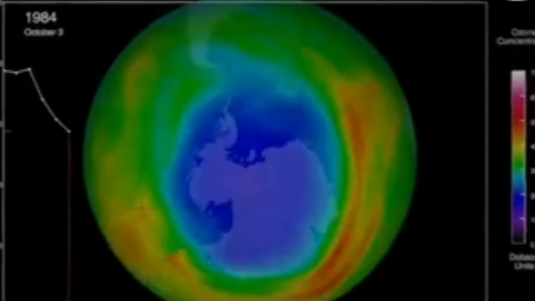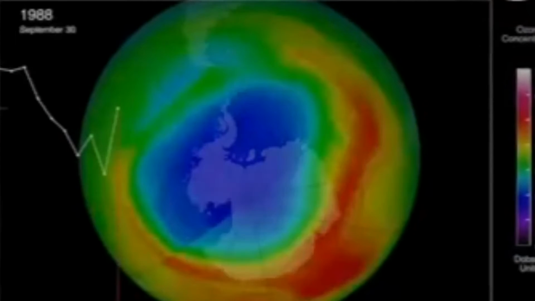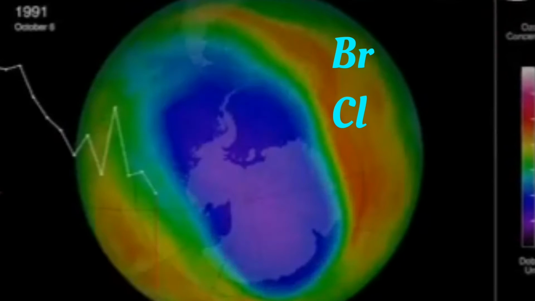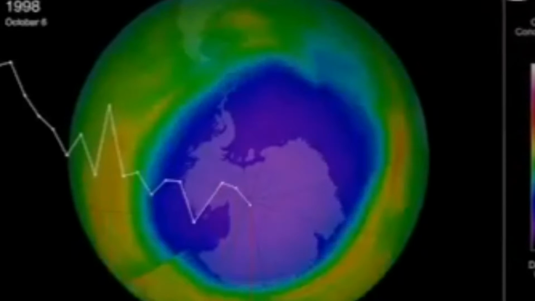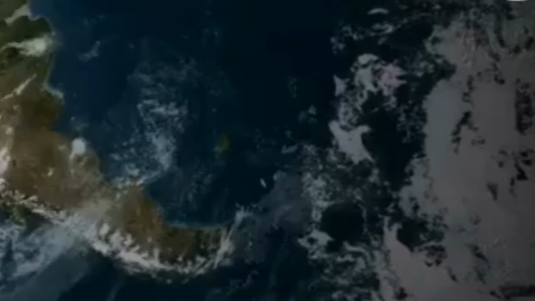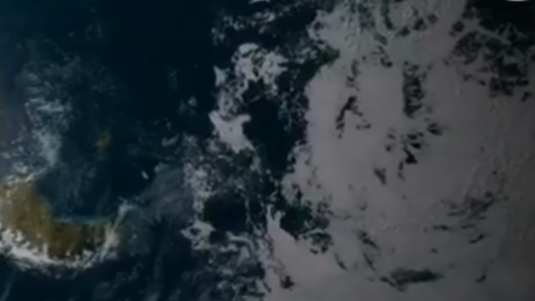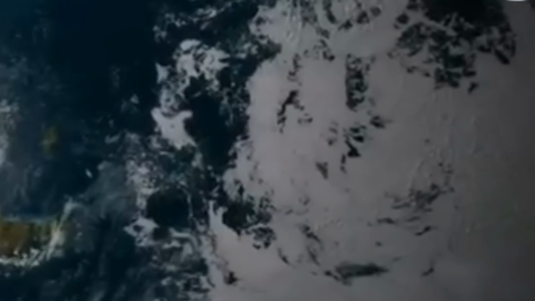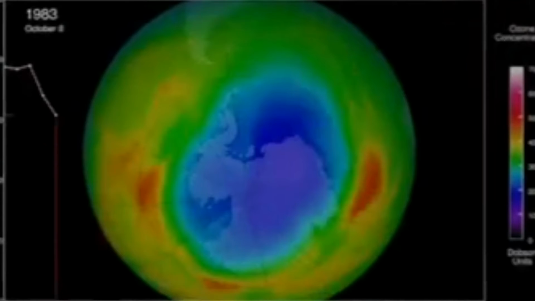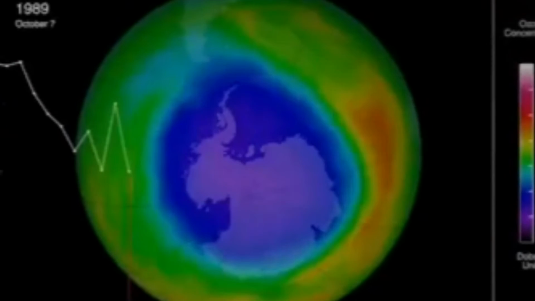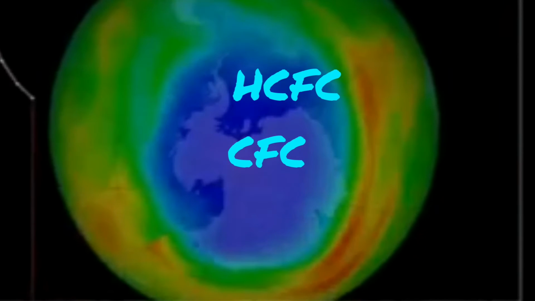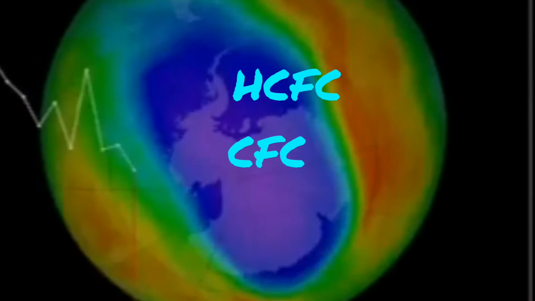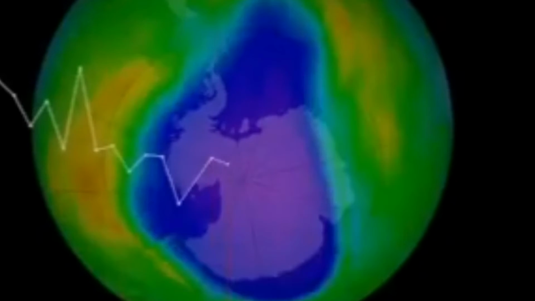So, how is ozone depleted? When chlorine and bromine atoms come in contact with ozone in the stratosphere, they destroy the ozone molecules. 1 chlorine atom can destroy over 1 lakh ozone molecules before it is removed from the stratosphere. So, ozone can be destroyed more quickly than it is naturally created. The CFCs and HCFCs also warm the lower atmosphere of the Earth, changing the global climate.